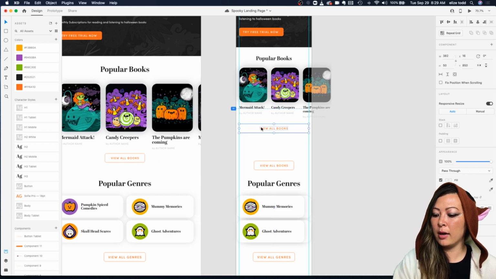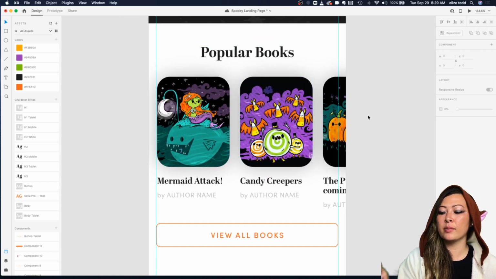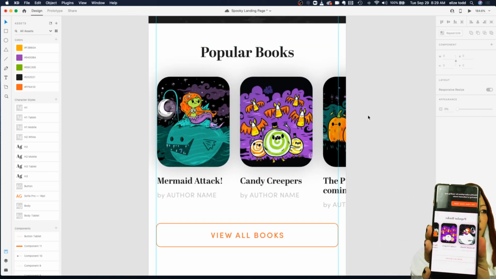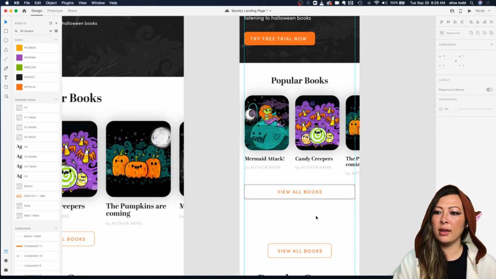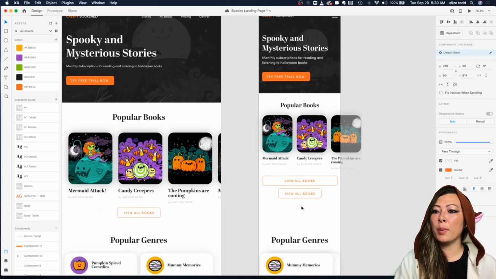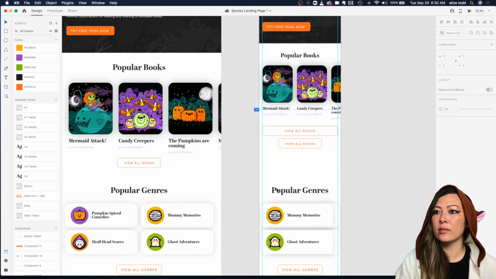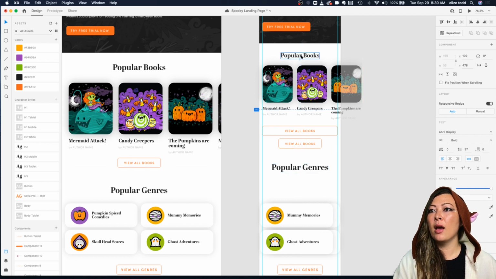I'm going to bring it in there. And now I'm looking at it here on my phone and seeing how that feels. And that feels really nice. But I think it can go either way. Which ones do you guys like, small or big? Small or big, small or big.